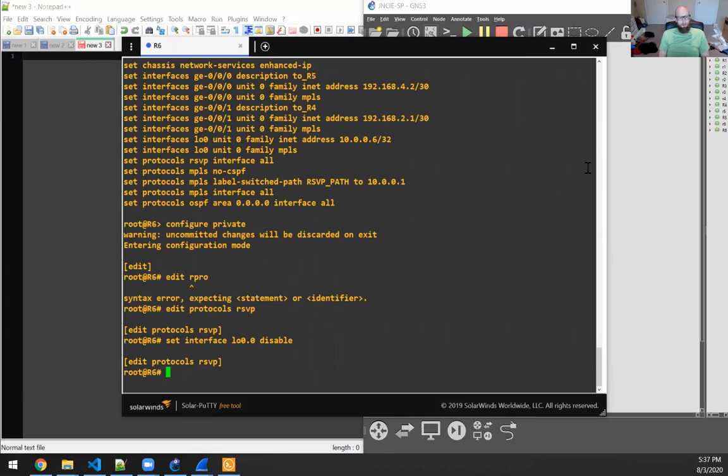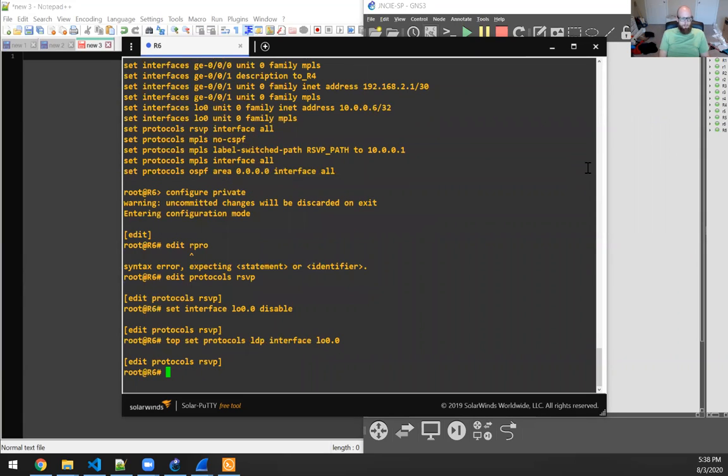All right, so next step is going to be to add it to LDP. And finally, to add the extra command to the MPLS LSP.